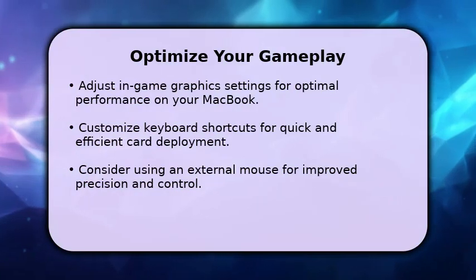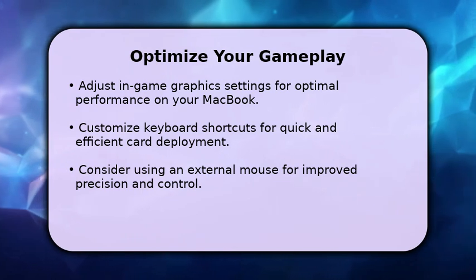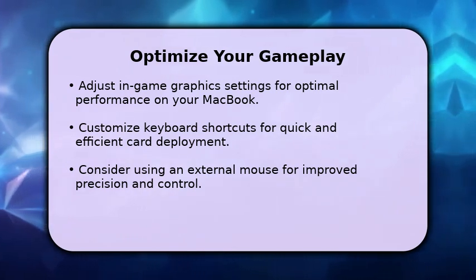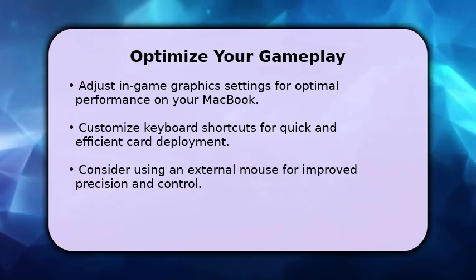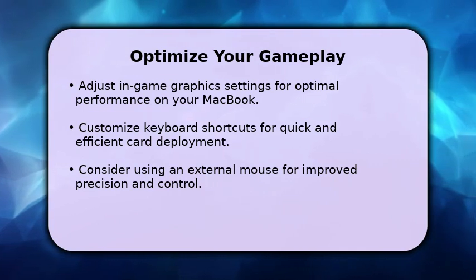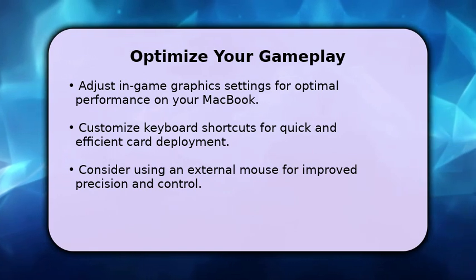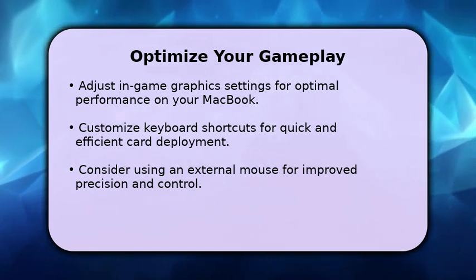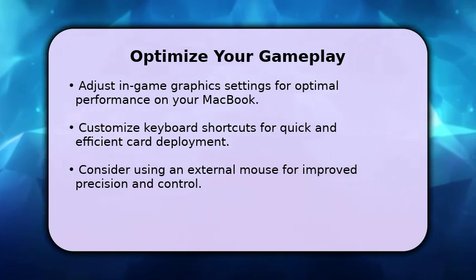To get the most out of your Clash Royale experience on MacBook, consider a few optimizations. Adjust the in-game graphics settings to balance visual quality with smooth performance, aiming for 60 frames per second. Customize your keyboard shortcuts for quick card deployment, giving you a competitive edge. An external mouse can also significantly improve precision. Finally, always ensure a stable internet connection for seamless, lag-free online battles.